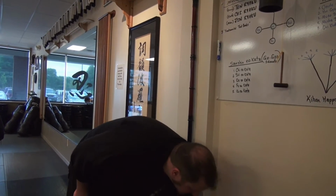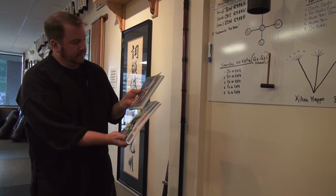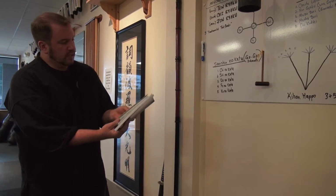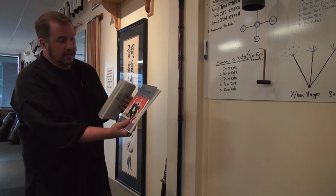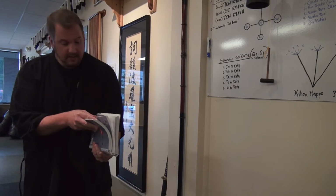I recommend these books highly. These are them. So you can buy these, there's some up there, and you can order them on Amazon. Ten Ryaku, Chi, and then Jin, the Mankind, is last. If you look through these, they have many techniques that we study in here.